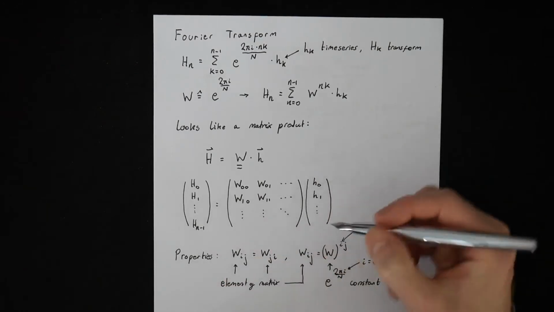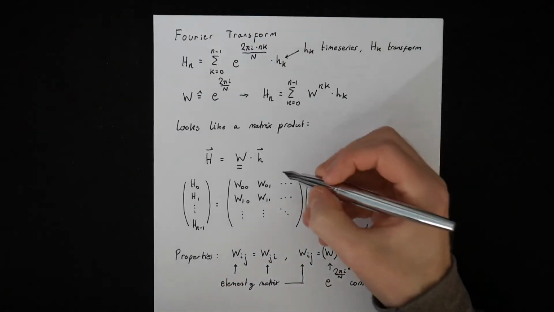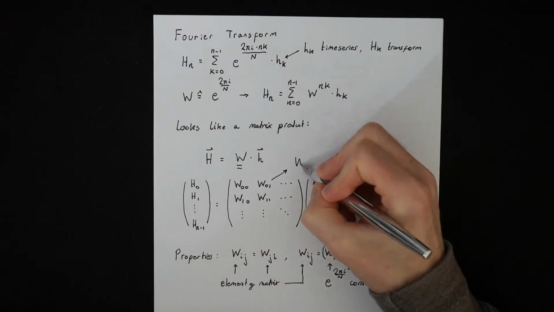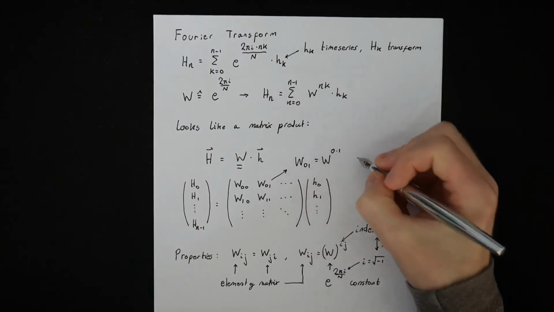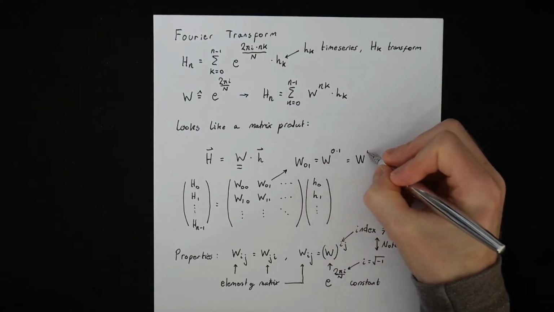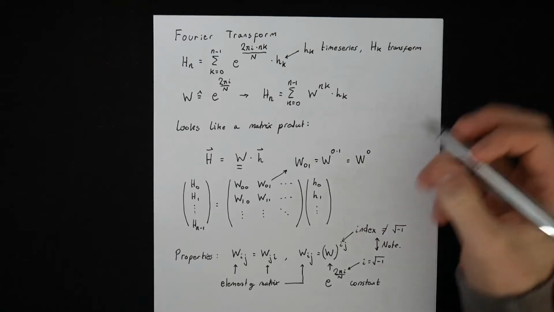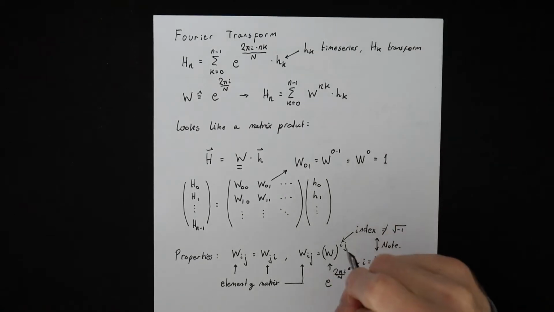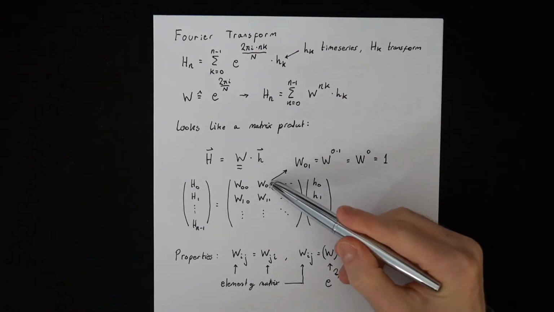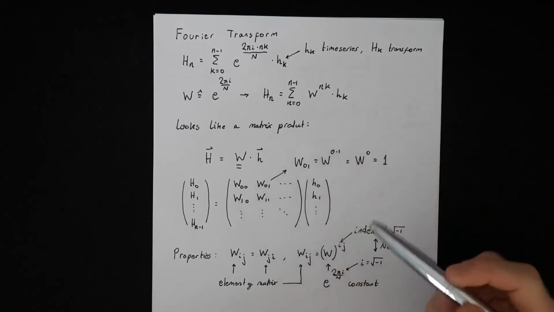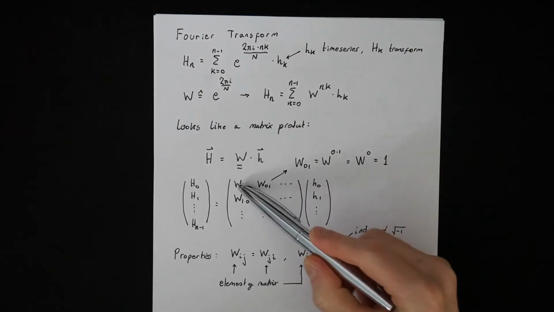We have two vectors and a matrix of w values, so let's just pick one. So w01 is the same as w to the power 0.1, which is the same as this, w to the power of 0, which is 1, by the way. And there are a few interesting properties of this matrix. It's symmetric, which is fairly obvious. So wij is wji, so if this is equal to this, so it's symmetric around the diagonal.